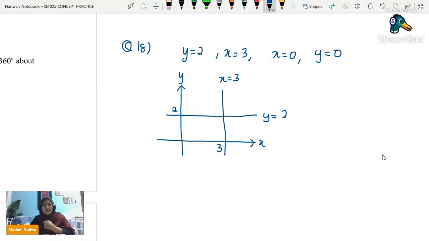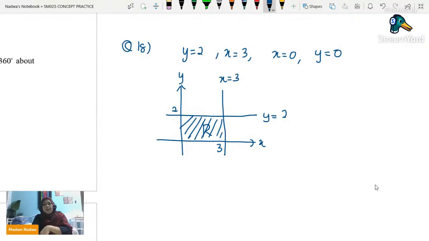So dia kata the region is bounded by these four things, four lines tadi tu. So kat mana region R agak-agaknya? Yang bounded maksudnya dilink. Bounded bahasa Melayu dia apa? Dilitupi. Dilingkungi. Macam dia ditutup lah oleh benda tu. So tak boleh lah nak ambil atas ni sebab dia tak ada ni kan. Tak, ni pun tak boleh. Memang yang lain tu dia tak melingkupi. So yang melitupi tu hanyalah kawasan ini sahaja. So this is our region R actually.